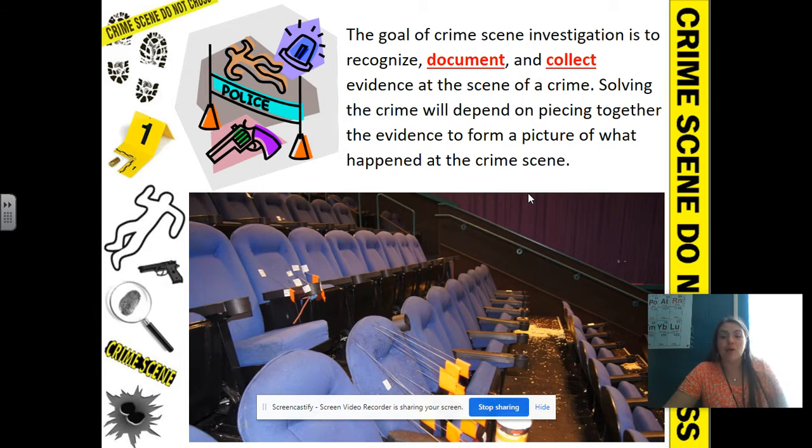I usually do a big crime scene in my room at the end of this unit. I'm not sure how that's going to work for virtual students. I haven't really figured that part out yet. It's not going to happen this 6 weeks, so if you're planning to come back, you'd already be back by the time that happened. But if you weren't, I'm still trying to play around with how that would work, because I usually set up a big crime scene and they have to go and collect the evidence themselves and try to solve the crime.